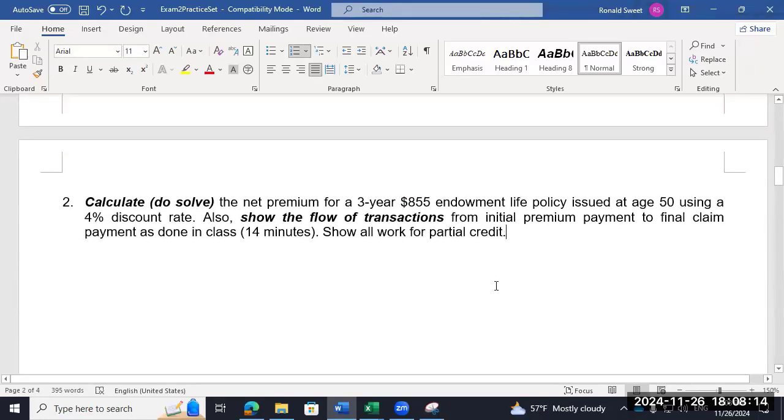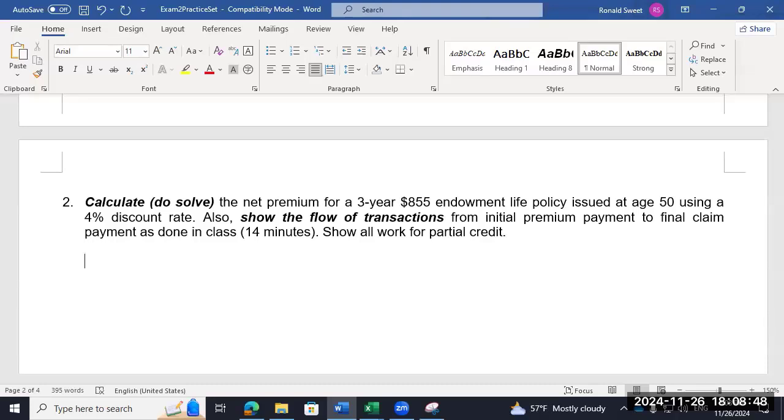So we just did a life insurance product. This is an endowment. Remember, for the endowment, it looks exactly like the level term with one exception. After you do all the D's, you're going to add an L at the end because remember, it pays death benefits. And at the very end, it pays the people alive. So here you have a 3-year. When you see that 3-year, you're going to have 3 D's and 1 L. So anytime you have an endowment, 3 D's and 1 L. And then the denominator is going to be exactly the same as the previous one. You're going to have 3 L's.